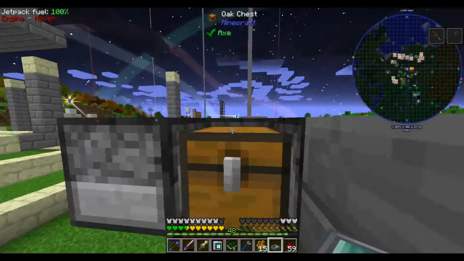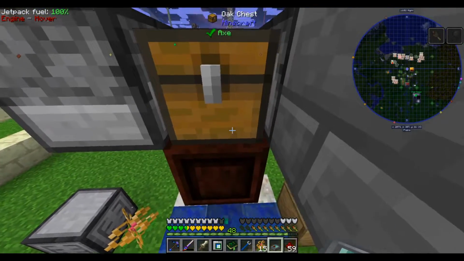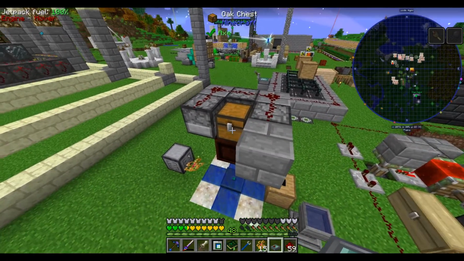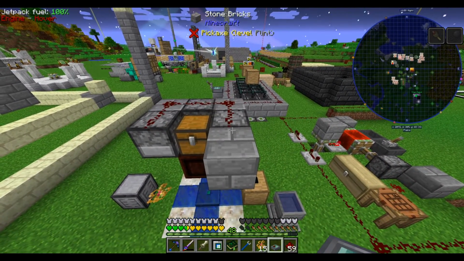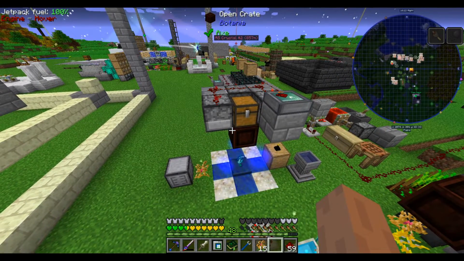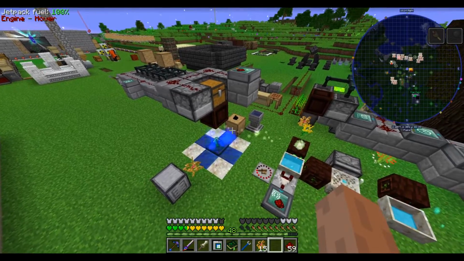So what I'm doing is they're putting their items into a chest. There's a thin transfer node in between there that you can't see that should send the items into the open crate after. 1, 2, there we go. And then the crafting starts.